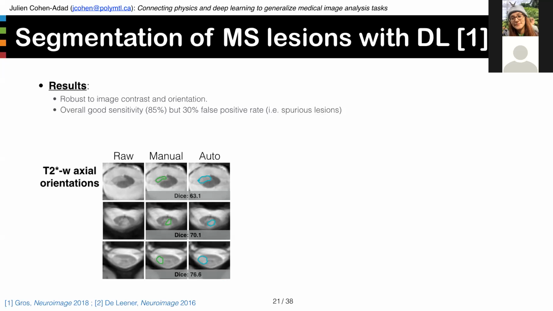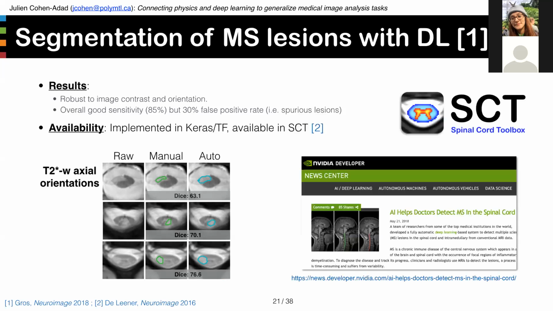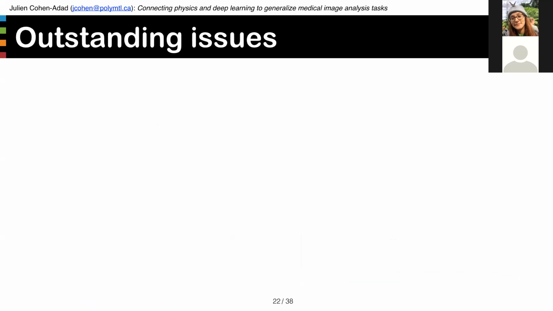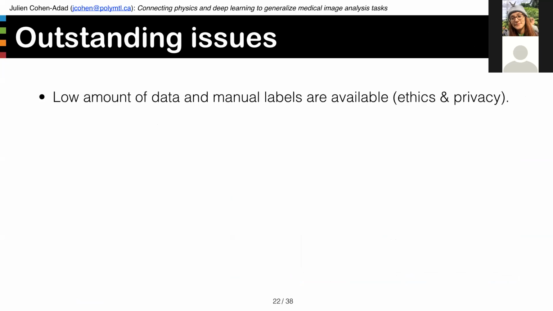So there's still room for improvement, but so far we've implemented that model and that framework into SCT, which is our package for analyzing spinal cord MRI data. And this has notably been featured in the NVIDIA newsletter 2 years ago. So we're quite encouraged by this. But to sum up what we've seen so far, and to maybe discuss the outstanding issues.